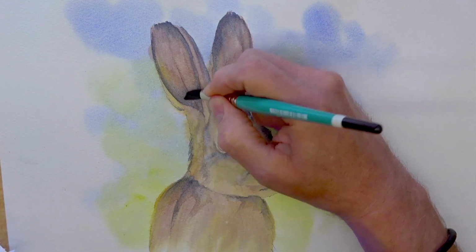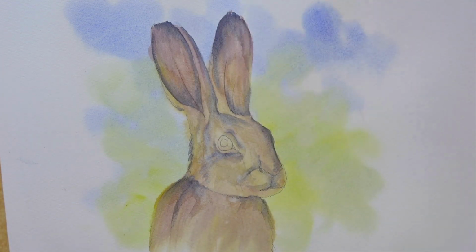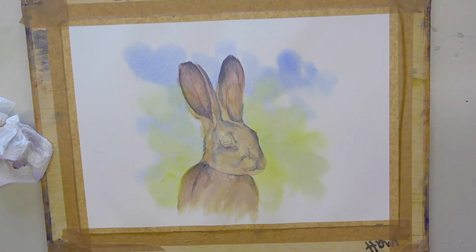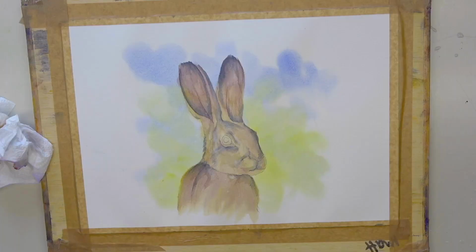Blend it all in. Now, if I'm honest, before I do anything else, this wants time to dry. So if I zoom back a little bit, we are live, remember. We have got a heat gun here. It's called, wait for it. I've been waiting for this moment. This is called a hair dryer. I'll say that again. This is called a hair dryer. A hair dryer.